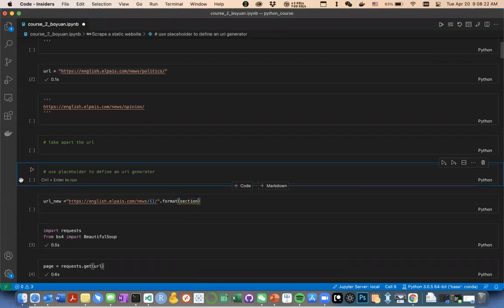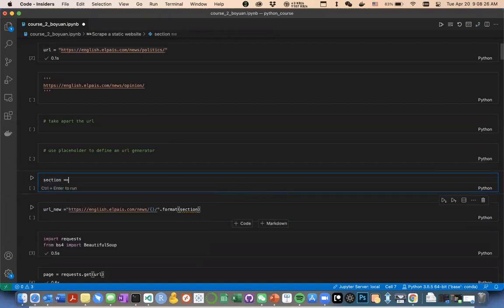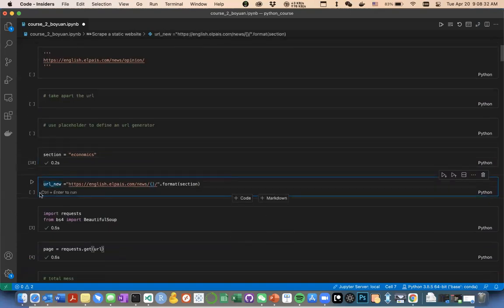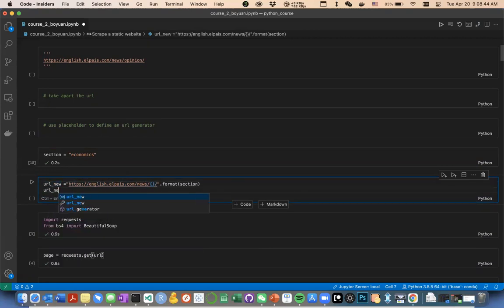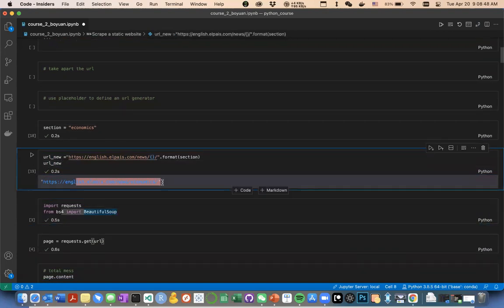Okay, so if the section is economics, then this URL new should be https://english.elpais.com/news/economics, right? Let's try it. Okay, this is what we got.